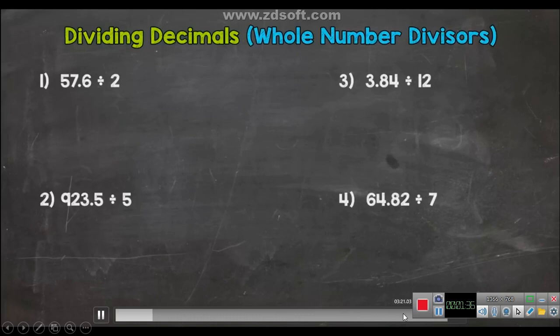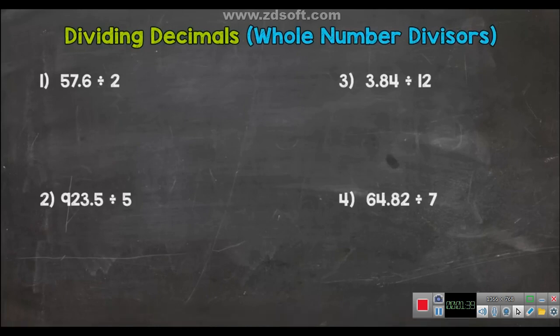Okay? So let's jump into number 1 here, and I suggest writing these out with me. I think that will be more beneficial to you than just listening or watching. So 2 is our divisor, and as you notice, that's a whole number divisor, right? Like all 4 of these will be on your screen. And then we'll follow this up with decimal divisors, which takes an extra step, but we don't need to worry about that right now. And then our dividend is 57 6/10.